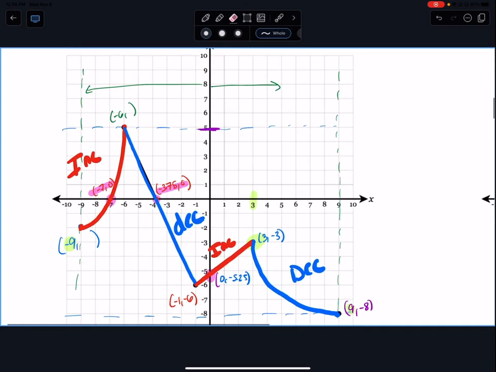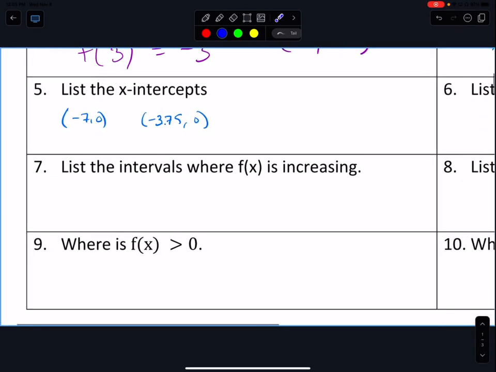Okay, so if I am asking you on what interval, and that's just another way of saying between what two x values is the graph increasing? What's the first interval where it's increasing from left to right? From -9 all the way to -6. Okay, so increasing, -9 all the way to -6. And if it's increasing or decreasing, I'm going to put parentheses there. That's the first interval. We could do set notation as well, but interval notation is easier.